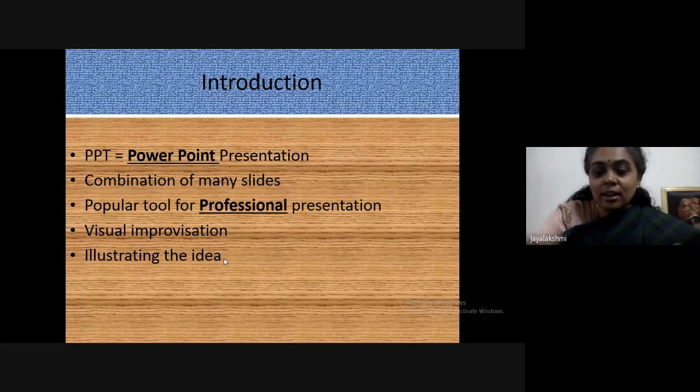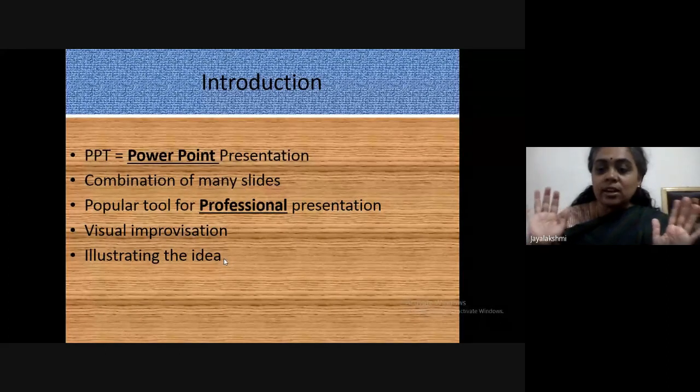See, facts are there. Why I want to say that ideas are also included is that many a time when we convey certain things, we put our own things into it, or we feel it should be better if we convey it this way. So it illustrates the idea because each one of us has our own way of presenting. See, I have seen my teachers. One teacher usually writes on the board because she believes that vision is more important. Another teacher says, I am a professor, I will only stand and give a lecture.